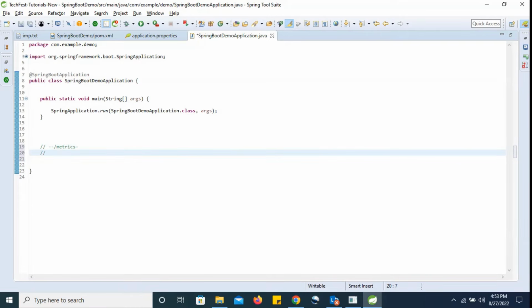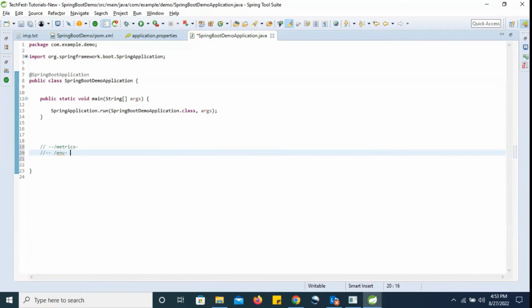The second endpoint is /env. This provides all the environment variable related information we are using in the application.